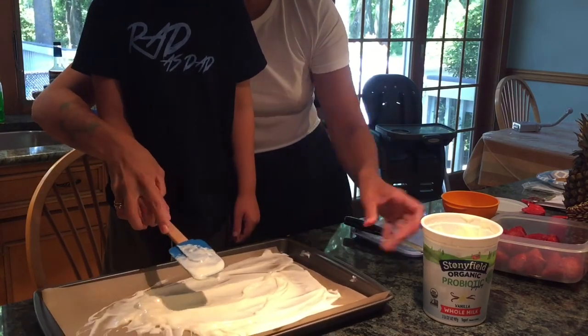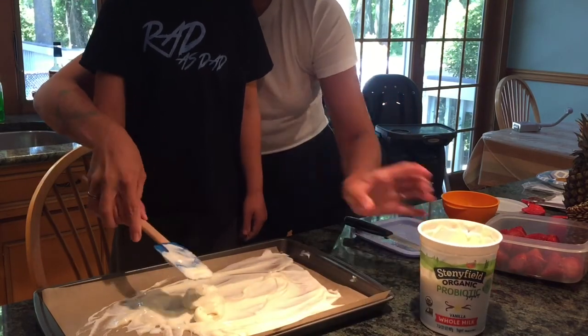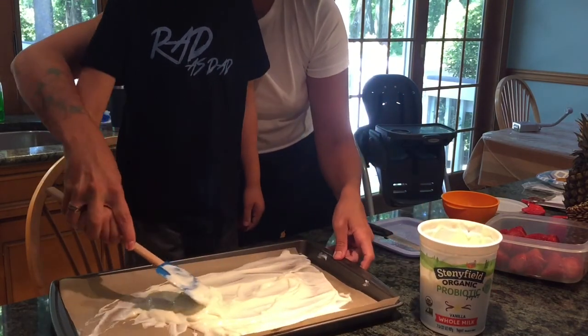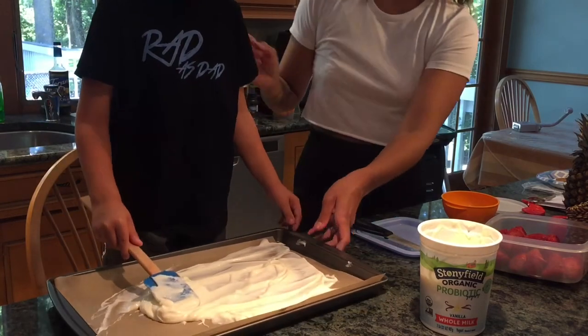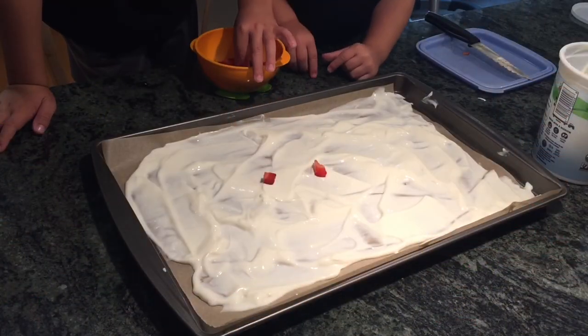The boys did it pretty much all by themselves with my help, but Maddox spread out the yogurt onto the pan, and then the boys sprinkled the cut up strawberries wherever they wanted, and then we just put it right in the freezer.